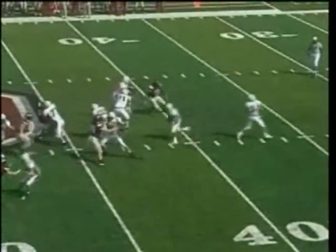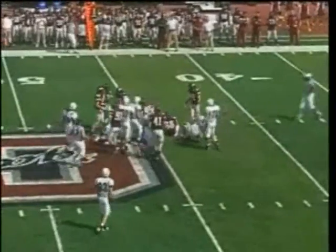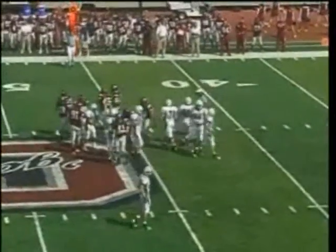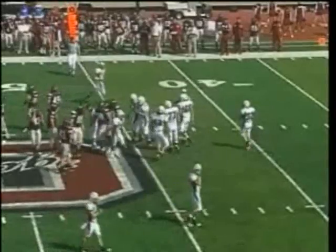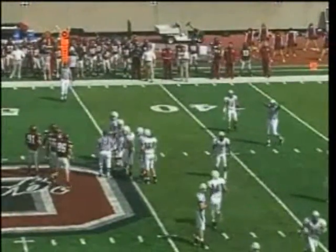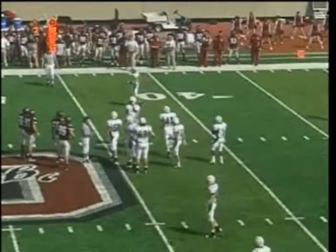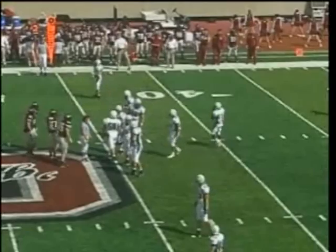Now Alex Jenny will give it to Milan Williams, and he's hit as he got back to the line of scrimmage. So no gain there, and it'll be second down and 10. I didn't see who got the tackle that forced the fumble, but good job by Dartmouth. They had gang tackling on Colgate. Someone stripped the ball loose. Capello comes up with it.